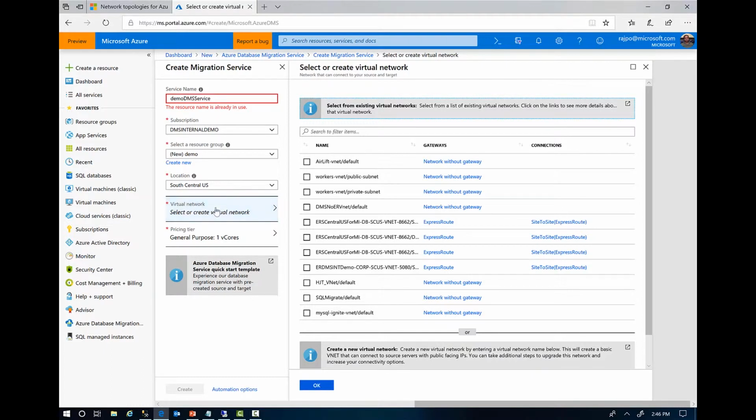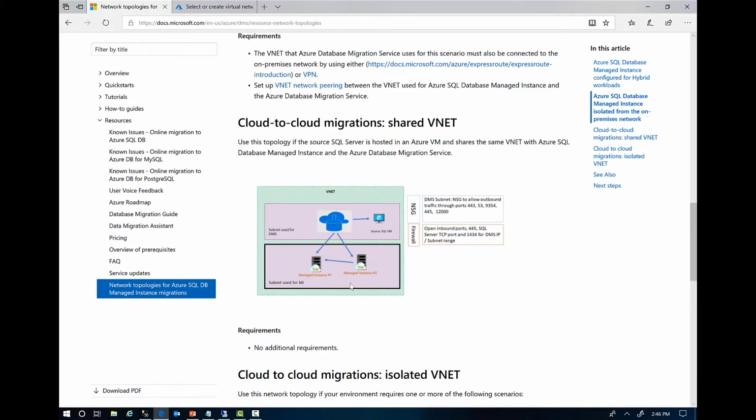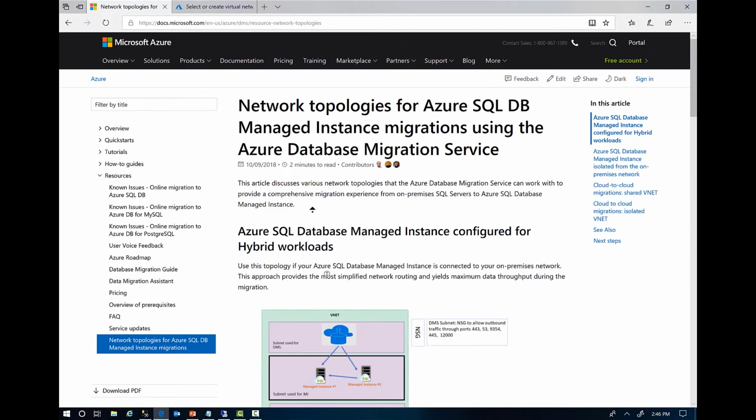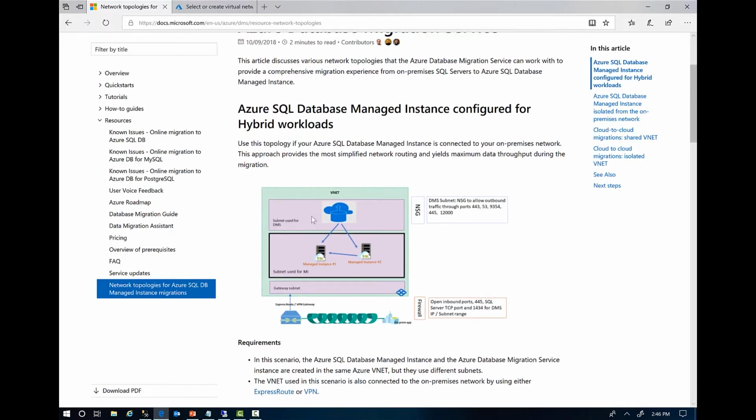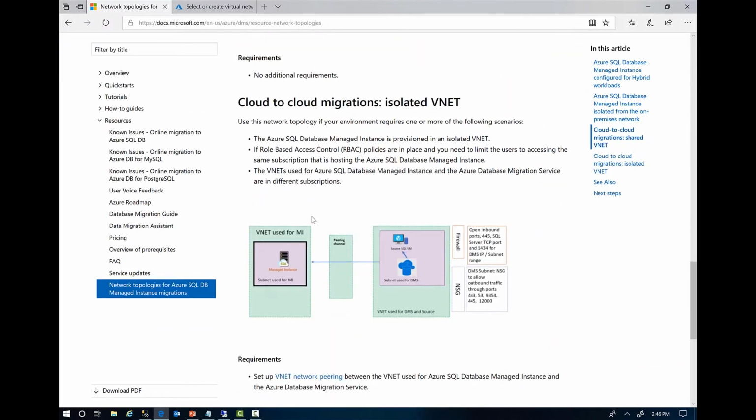To help you pick the right network, we created a network topology document and published it on our doc site, which helps you pick the right virtual network that enables connectivity for DMS to both source and target environments. Here we described at least 4 topologies.